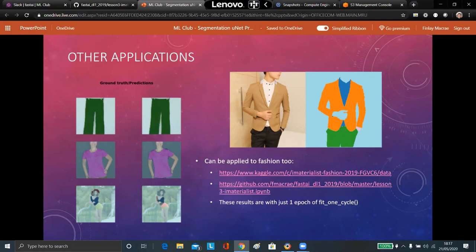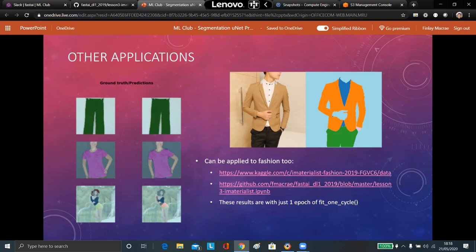I think it was exactly the same model as I'm about to show you. I think it was UNet for this as well. You can see the values on the left there, the ground truth and the predictions. And other than the bottom image, it's done really quite well. So you can see, unfortunately for that lady, it's not done a great job at identifying her shorts, but the clearer images of the pants and the t-shirt, it's done almost pixel perfect representation of what the ground truth was.